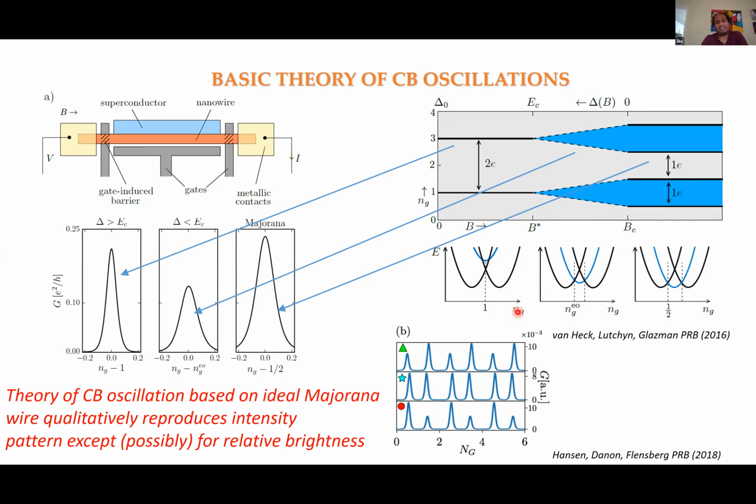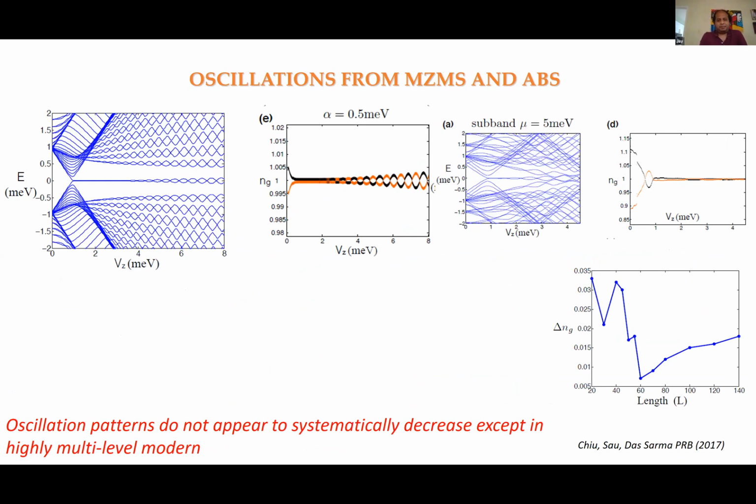So that's the basic understanding. But there's a lot of other information, like, for example, what is the energy splitting that you're supposed to see? What is the amplitude that you're supposed to see in Coulomb blockade? What does that tell you about the state? And those are the kinds of details that Yua's simulations intended to see.